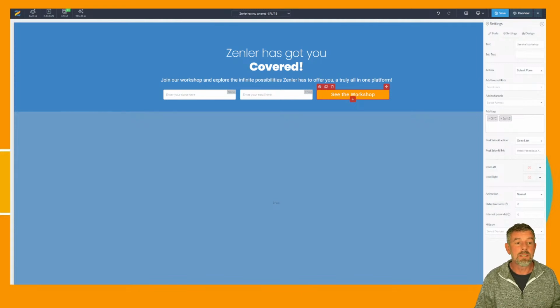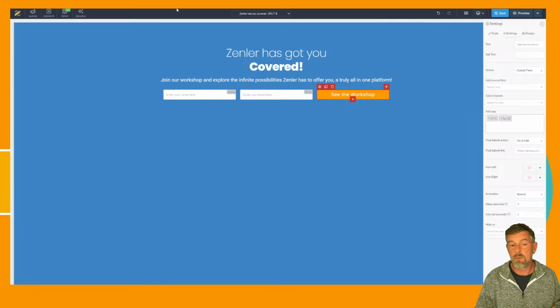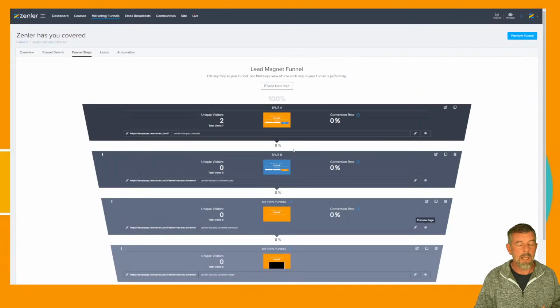Now inside the funnel steps themselves, and this is what I love about funnels, this goes to the thank you page. In funnels you can see the conversion rate and the number of visitors going through these pages as well. So this gives you a real quick picture of what's going on and whether it's been successful. Again, that's another version of how you can do split testing, this time with funnels. Let's move on and show you courses now.